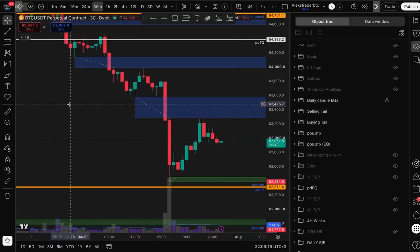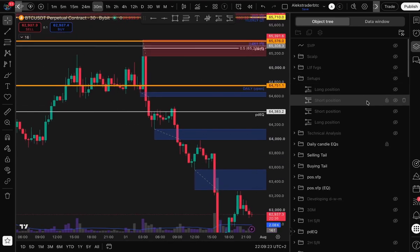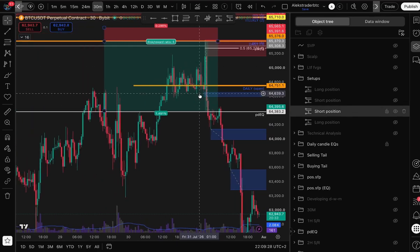Low time frame, this is my low time frame chart. I had a setup shared in the group, it was pretty much a short. Took a limit on this during Asia and woke up to full take profit hit for a 4.5 hour realized. That's way above my average. My average is under half of that realized, so I'm extremely happy about that.